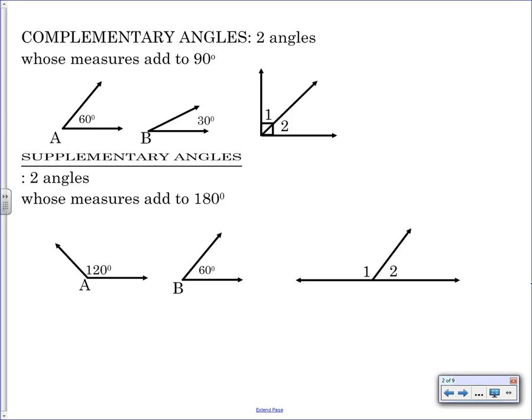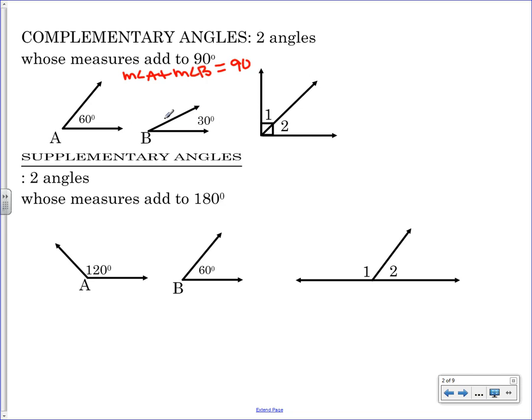Okay. Complementary angles. Complementary means they add up to 90. Supplementary add up to 180. To help you remember that, C comes before S in the alphabet, and 90 comes before 180, mathematically. So, complementary angles are two angles whose measures add to 90. For example, in this picture, measure angle A plus measure angle B equals 90. I know what they are, 60 and 30, right? What's 60 plus 30? 90. So these are still complementary, even though they're non-adjacent.